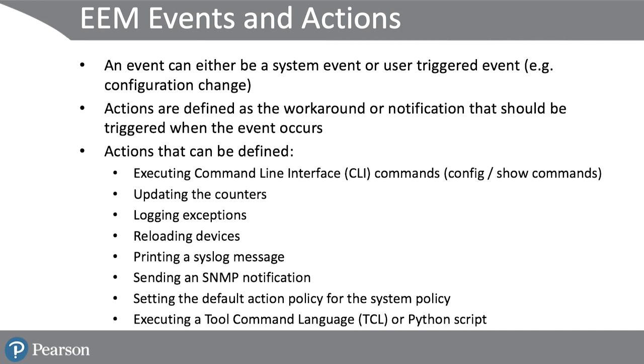Actions that can be defined with an EEM script are such as executing config or show commands, updating counters, logging exceptions, reloading the device, printing a syslog message, sending an SNMP notification, executing a TCL or a Python script, or even setting up a default action policy for the system policy. We'll now take a look at how to configure EEM on an NXOS switch.